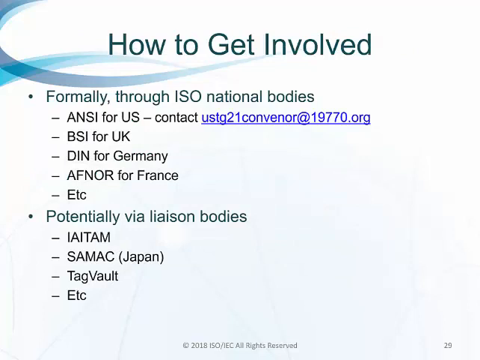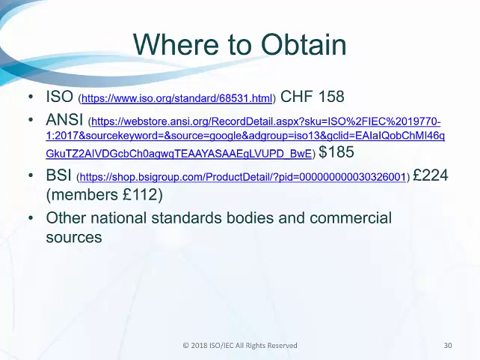If any of you watching this would like to get more involved in ISO activities, it's quite possible to do that. You can get involved through the national bodies, national standards bodies, and also through liaison bodies, and some of those are listed there. I leave that for you to follow up if you wish. In terms of obtaining the standard, this just gives a list of some of the places where you can get it and the cost. It's a trivial cost compared to what you normally spend in your organization, even for one piece of software. Often very trivial compared to that, but nonetheless, that's the way it is if we want to be in this world.